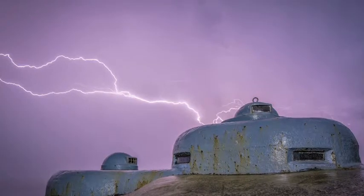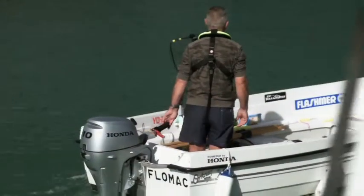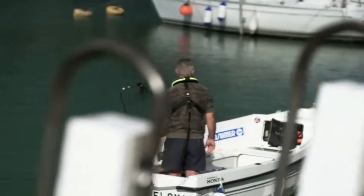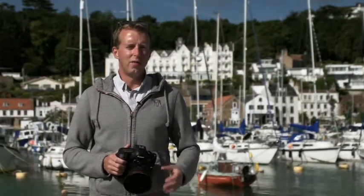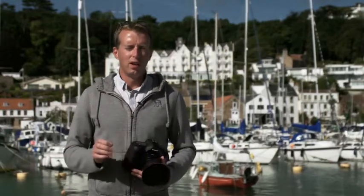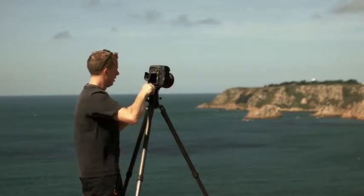Jersey — more specifically St. Obin's Harbour — one of many beautiful little harbours and bays that our coastline is very well known for, interspersed with huge amounts of history from all sorts of different eras. Jersey lends itself very well to landscape photography. The quality of our super beautiful vibrant light at different times of the day really lends itself well.